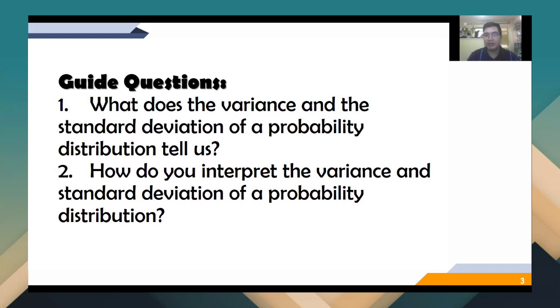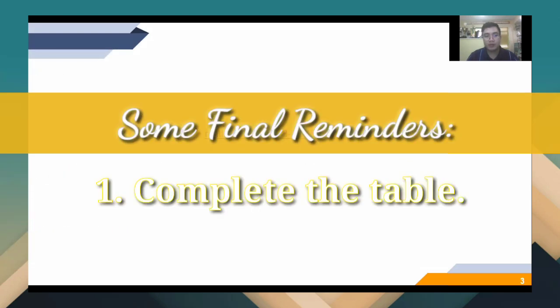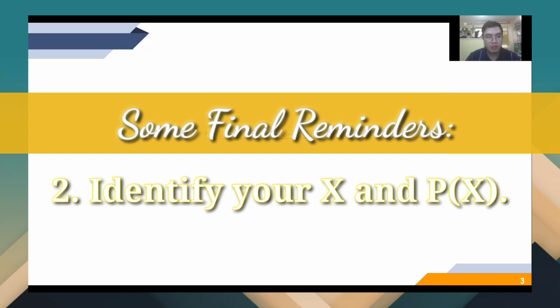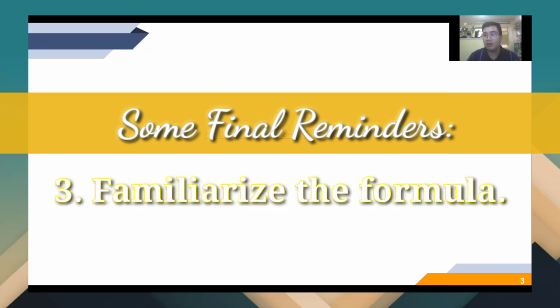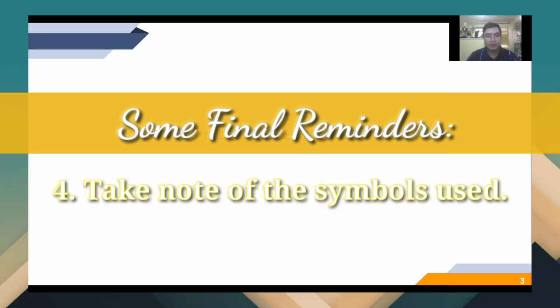So I hope you have learned just a few tips on how to solve this one. We need to completely write the table of our x, of our P(x). Your x and P(x) are given. So your x times P(x), you multiply this and this to arrive at this. Your x squared is also your x raised to the second power. And of course, to get your summation of the variance later on, you have x squared times P(x). So take note of the symbols in the table in such a way that you will not make a wrong computation.